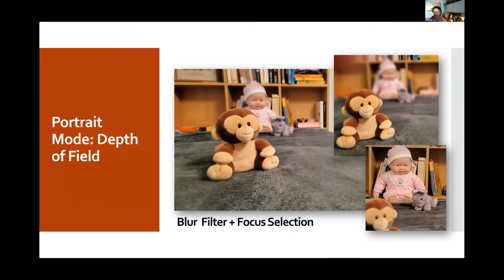And then I did the opposite in the lower one. I decided the baby was the primary focus and monkey wasn't. It takes a little bit of working in this mode to get the focus and how much focus you want. And you can see the difference of the primary picture in the left and the upper right. I even blurred the baby a little bit more than in the primary one. And again, you can add the blur afterwards. You can do it while you're taking pictures.